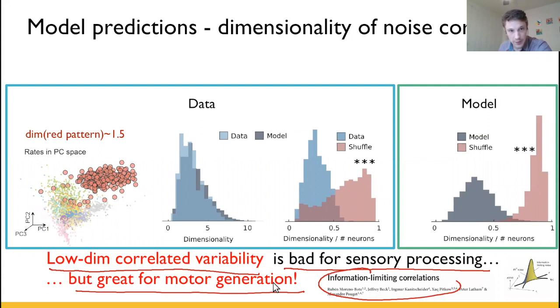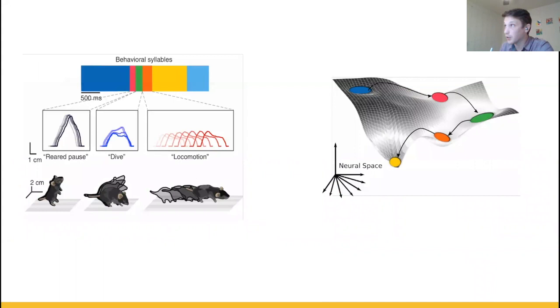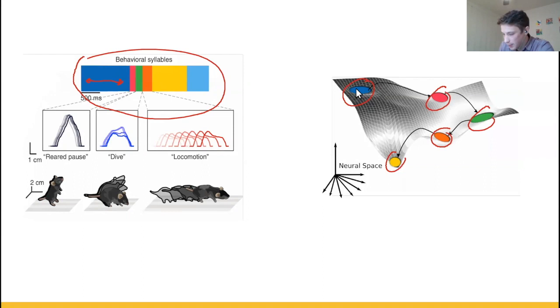So all in all, the bottom line of this part of the talk is that there are two parts to this simple picture of behavior. One is the identity of the states, that is, these high-dimensional features embedded in high dimension. But the second is that the duration of these states is linked to the low dimensionality of the way these states are embedded in your representation.